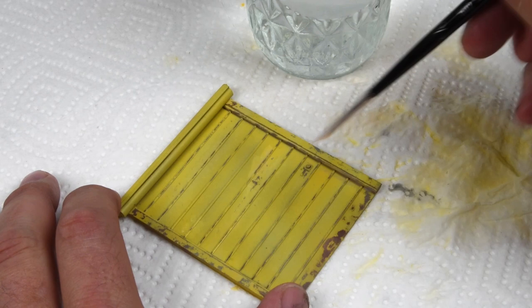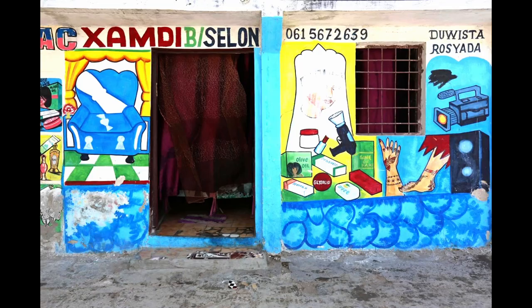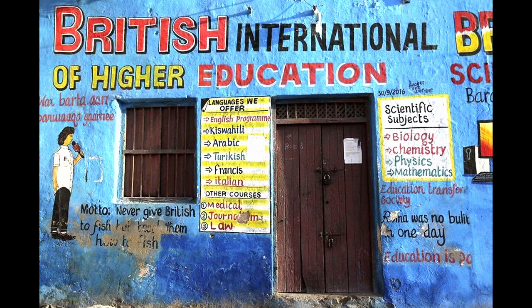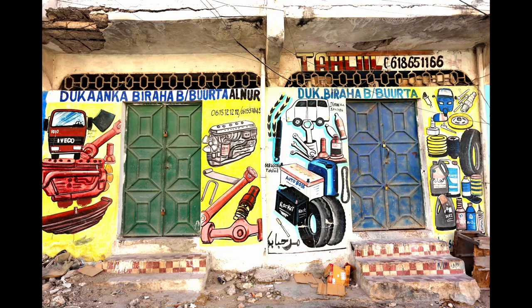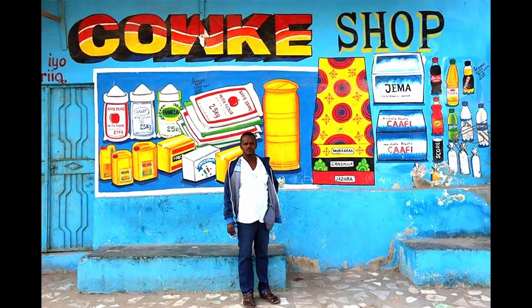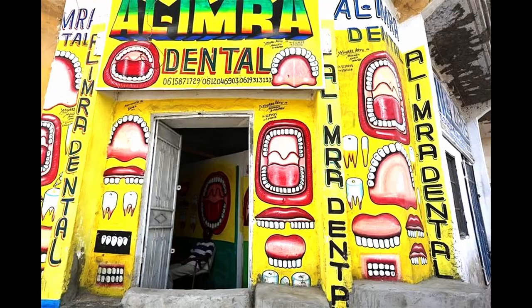I activate the chipping fluid - the hairspray - with a little bit of water. I don't want this to be a destroyed door, just showing quite a bit of wear and tear on the high points. When doing research for this scene I quickly found out that a majority of the buildings within the city have very vibrant, bright, colorful graphics on the exterior. Mogadishu is known for this type of artwork on storefronts. A large portion of the Somali population is illiterate, so storekeepers and restaurant owners came to paint pictures of their services or products to communicate to those who could not read.